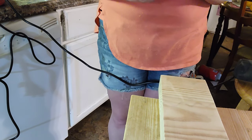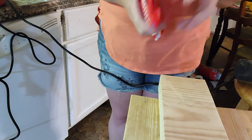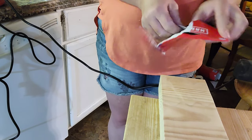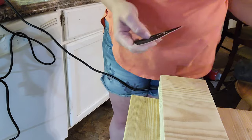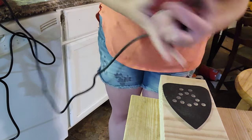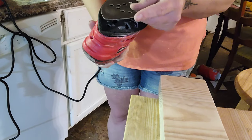Change my sandpaper to my 120 grit. They just Velcro on and off. It's really cool.